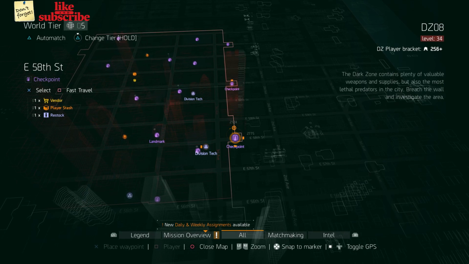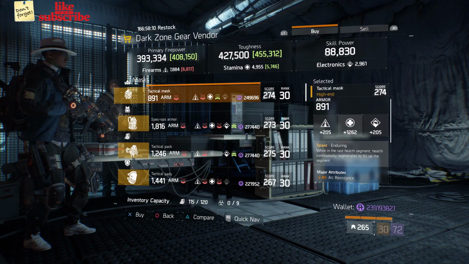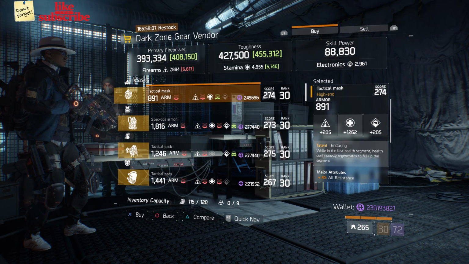For our next gear items, you want to head over to East 58th Street checkpoint. Here the Dark Zone gear vendor has a tactical mask with the talent Enduring on there.